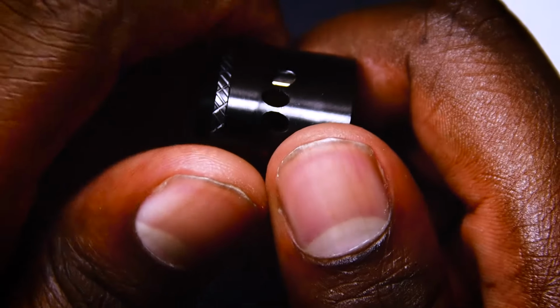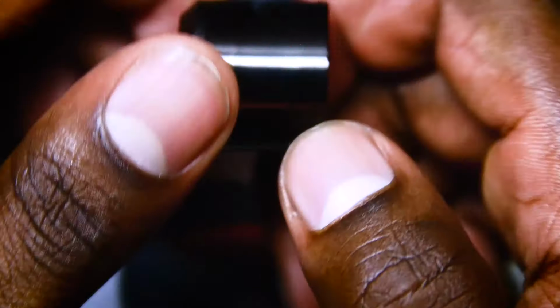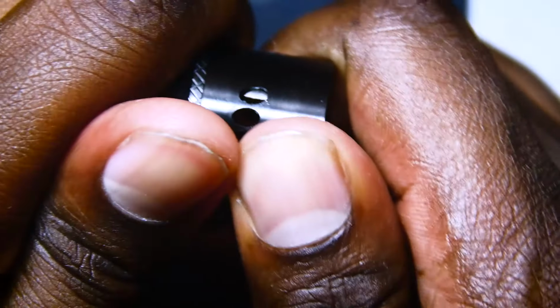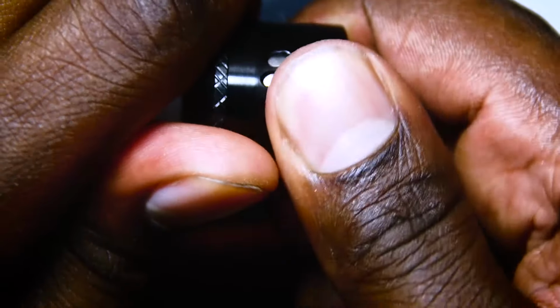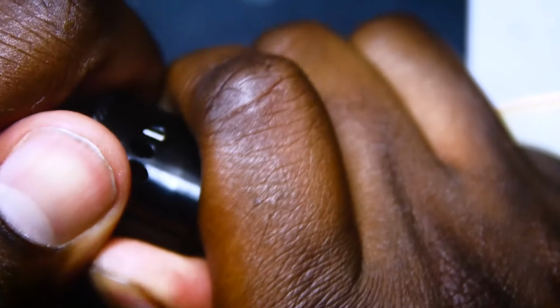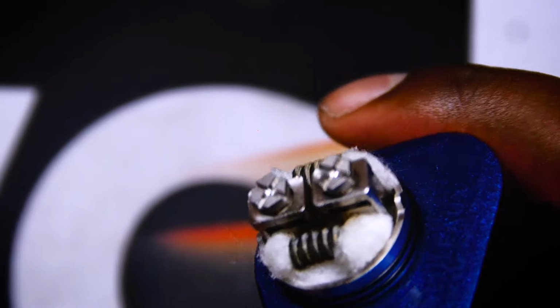Come on, O-rings. Juice is up again. It's not turning. Right. Oops. Sorry about that. There you go. It's adjusting now. It's on dual coil mode. But I'm going to keep this on full. And when you turn it, obviously it closes down one hole each. My hands are really clammy tonight. I'm just going to keep it open. You know how it goes anyway. As it's juiced up, I'm just going to get a bit of juice and put it on the O-rings at the bottom.